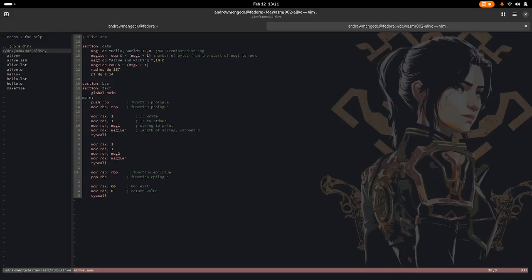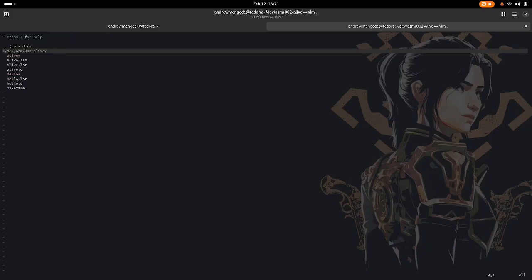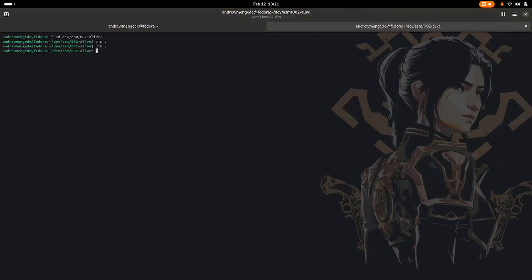And also, the thing I was going to talk about is if I quit, this will quit the current panel, which is the code file, but then I've just got this file tree hanging around and I need to quit twice. So it would be really good if I could automatically quit NerdTree if it was the only thing open. And it turns out we can totally do that.